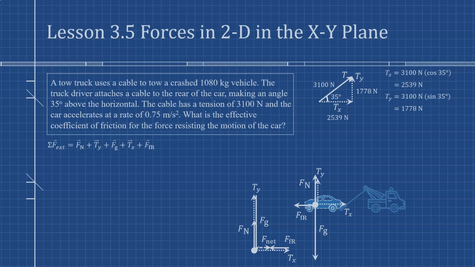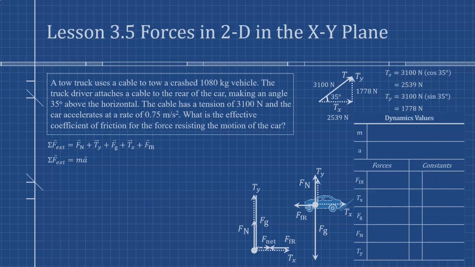The sum of the external forces is also going to equal either ma, or 0 if the acceleration is 0. But I do have acceleration in this case, so I need to include it here as ma. And normally for the next step, you could use substitution and combine these two together. I could certainly proceed in that direction, but I think it's going to be helpful for me to take a moment to take stock of my dynamics variables right now. So I'm going to list my dynamics values in this table.